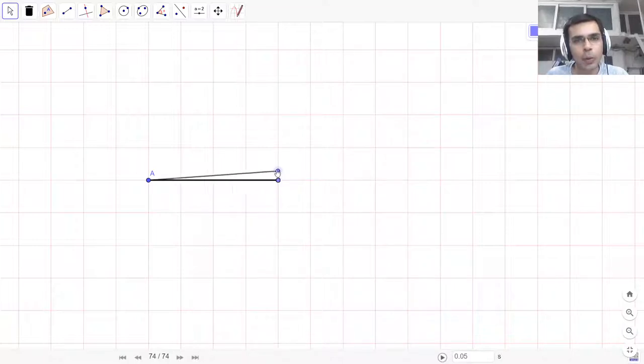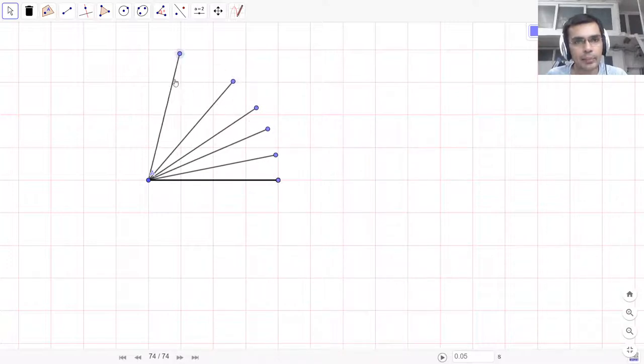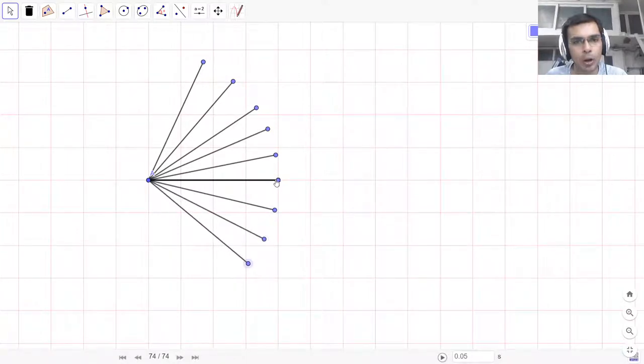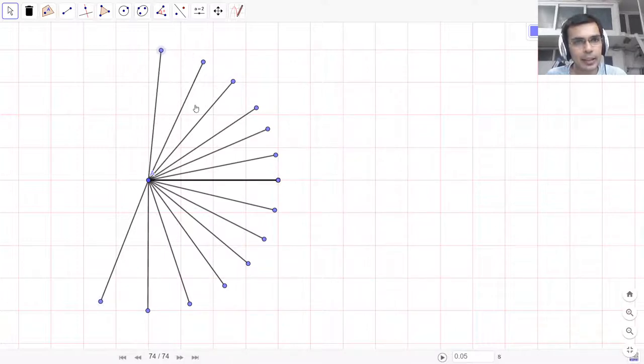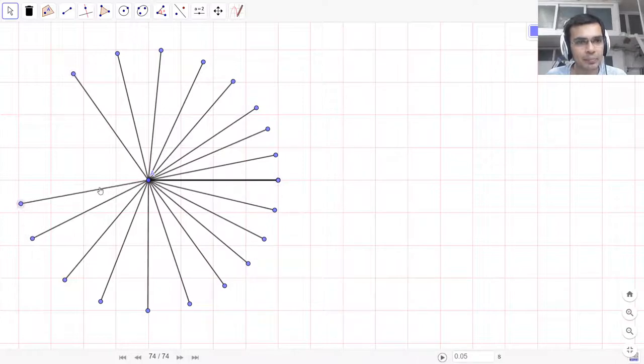Now, let's say I had one more point that is at the same distance from this point A, and another point which is at the same distance from point A, and another, and another, and I keep drawing all of these points, I keep marking all the points such that the segments that are formed are of the same length. So if I continue drawing like this, the shape that I'm getting, I'm sure you can guess it by now, is something that looks like a beloved circle.